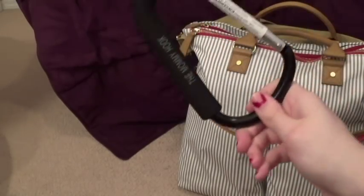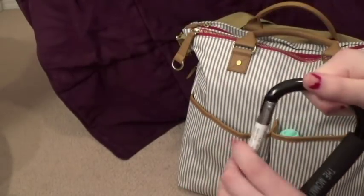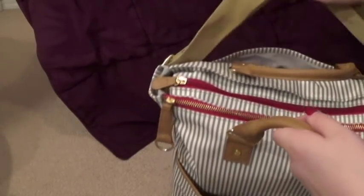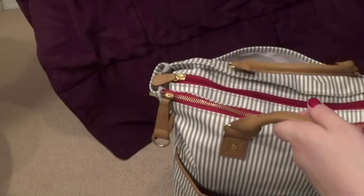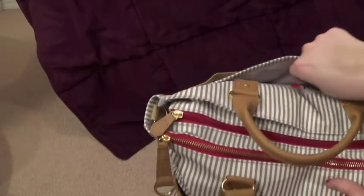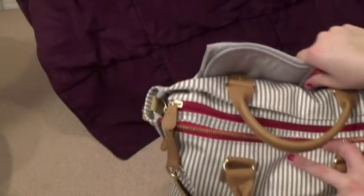I love their spray hand sanitizers. And then the other thing I have in here is my mommy hook, which I love for clipping things onto the stroller. Okay, now let's see if I can move the strap. There we go. So next we have just 3 different pockets. In the back pocket, I have nothing but the change pad that came with the bag. It's just the Skip Hop standard one that folds out.